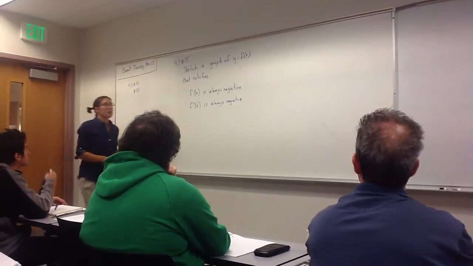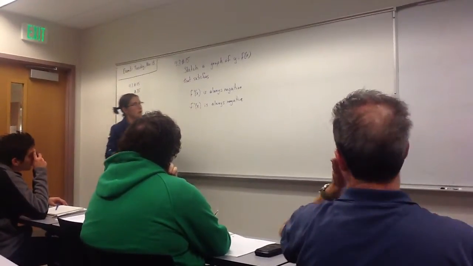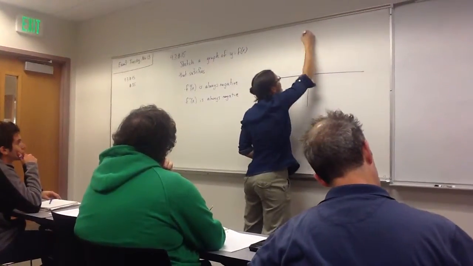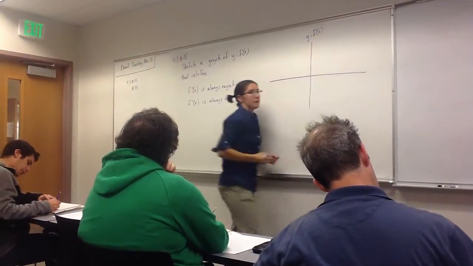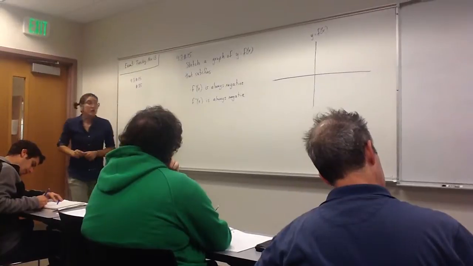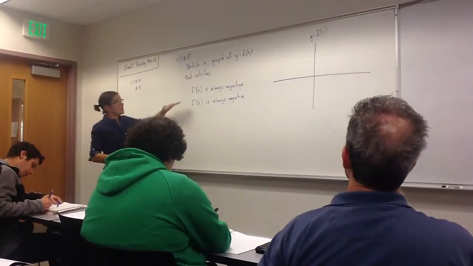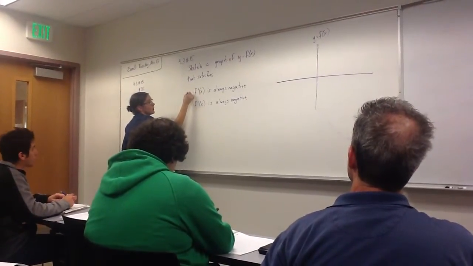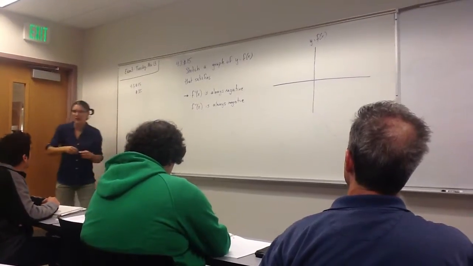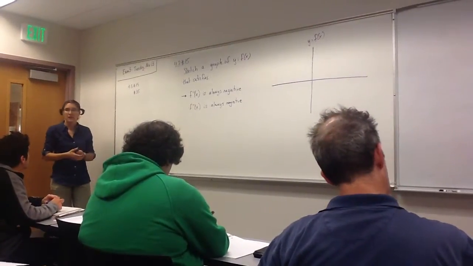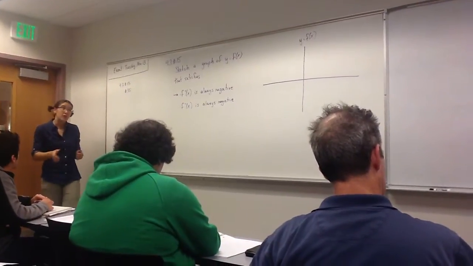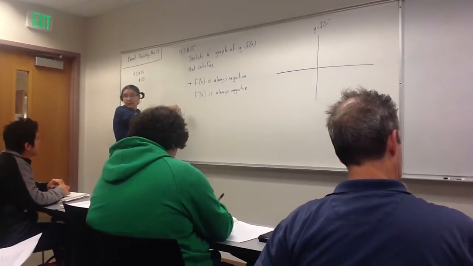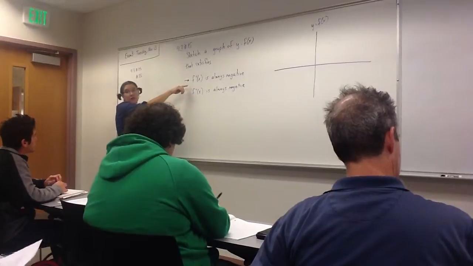You were lost. Okay, so here we're trying to draw a picture of a function, so I'm going to start by putting some axes up on the board. I'm going to draw a picture of y equals f of x. Now, here's the information we're given. We're given that the first derivative, f prime, is always negative. Now, when f prime is negative, what does that tell us about the original function f? Decreasing. Okay, so when f prime is negative, that tells us that the original function f has a negative slope, or we can say that the original function f is decreasing.